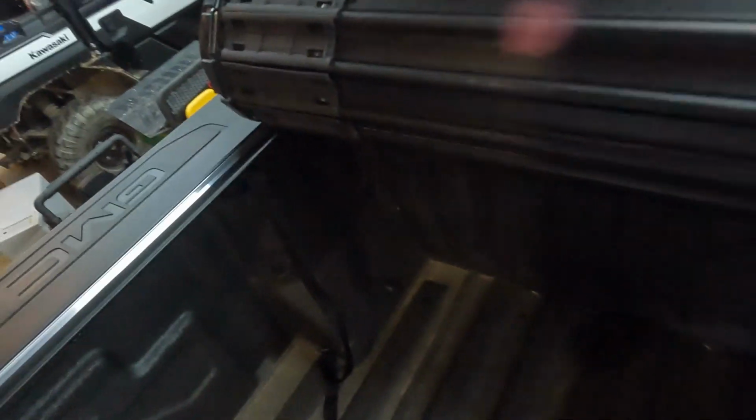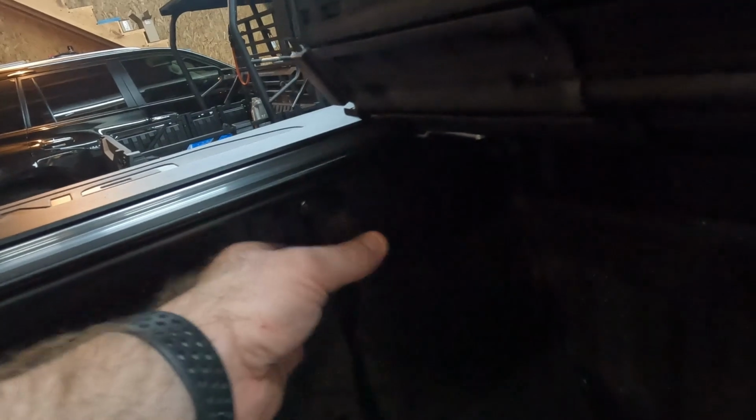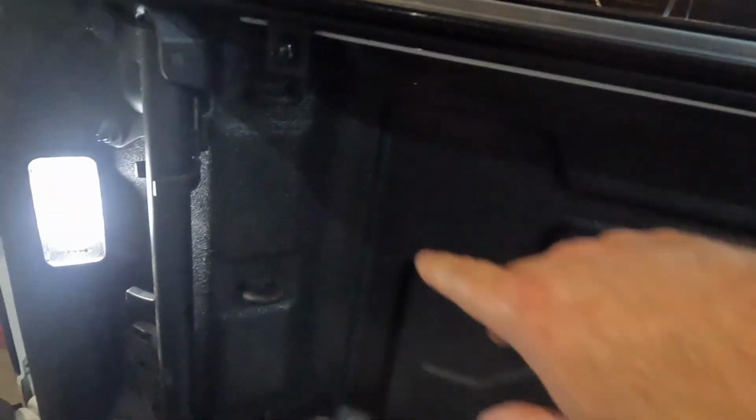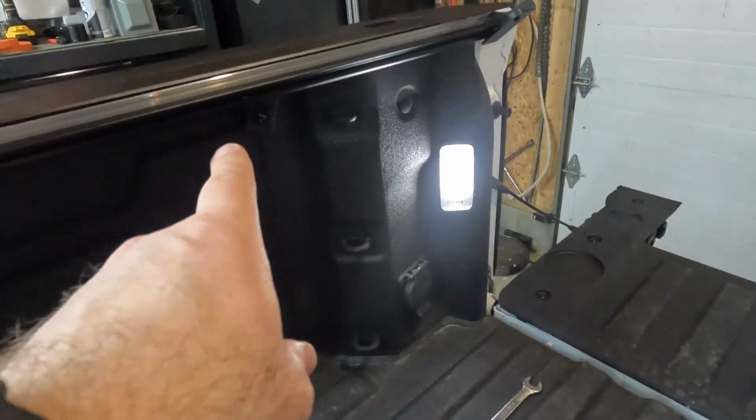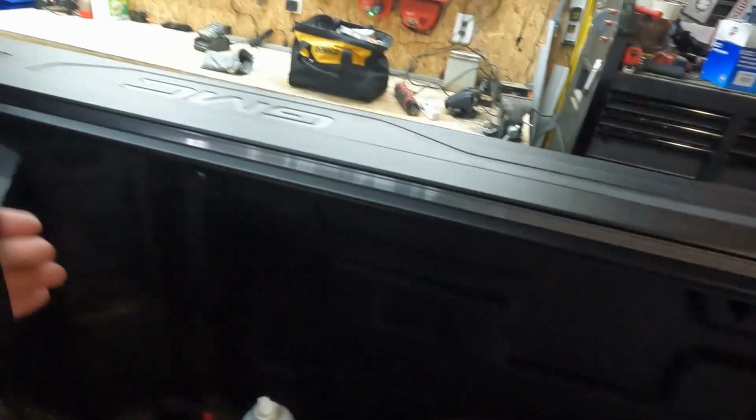And then I'll show you guys where I put the brackets. You see right there's a bracket for the straps, another bracket, another bracket, another bracket. Same thing on the other side: bracket, bracket, bracket, strap bracket.